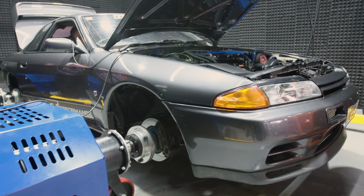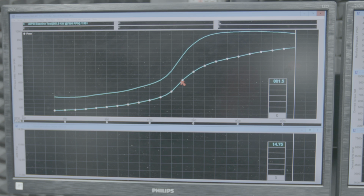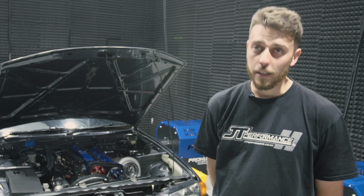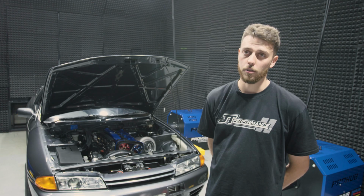We watched James's car get dynoed the day before the 2021 ST Hi-Tec GT-R Festival New Zealand, so we're excited to see how it went in the racing. So for the weekend, 800 kilowatts and that torque is going to be plenty. Maybe one day I'll put another pump into it and crank it up, but I'm pretty happy with what it's going to do and I'm sure it's going to bring a smile to my face.